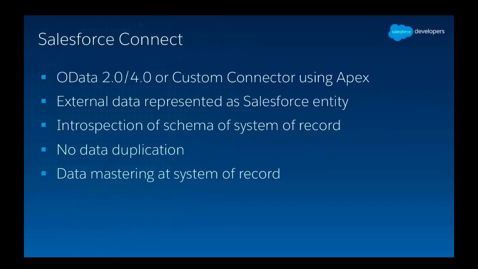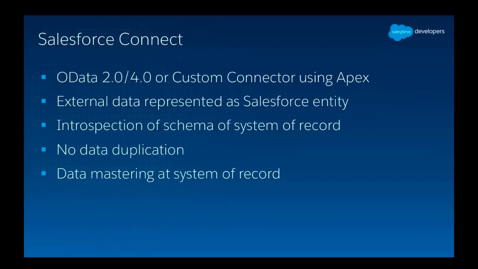And this used to be a lot more complicated. It took a lot of writing of Apex and that sort of thing. We've now introduced something called Salesforce Connect, which is support for OData 2.0 or 4.0. And if you don't have an endpoint that supports either of those protocols, you can write a custom connector using Apex. And last thing, there are also Connect features that work for Salesforce org to Salesforce org. There are features related to that, like Files Connect and Heroku Connect.